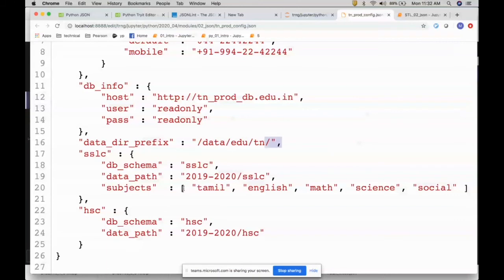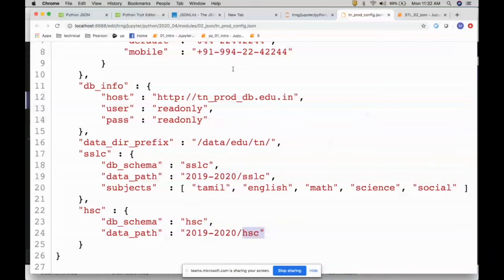And then these are the subjects we are handling. So I have a list, right? And then HSC, higher secondary course or higher secondary certificate, which is the 12th, right? Different states have different things, but this is what we call the 10th and 12th exams in Tamil Nadu. Okay, so here the DB schema is different, and the data path has HSC instead of SSLC.